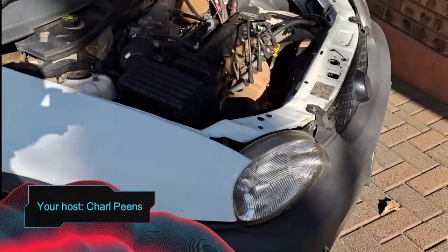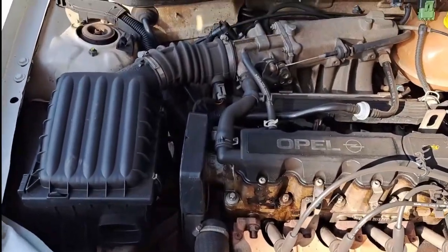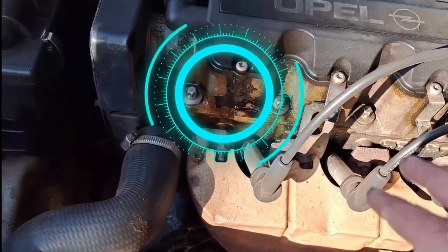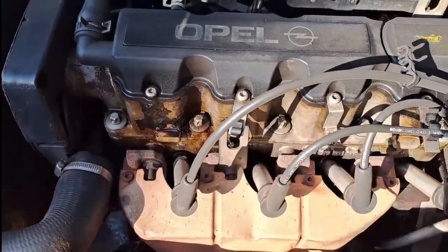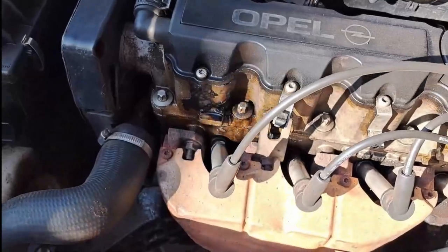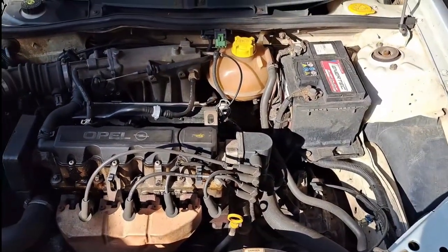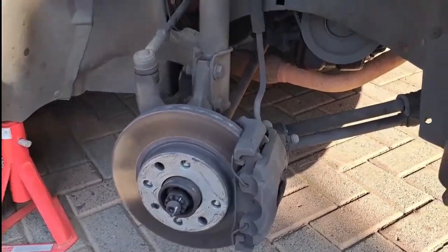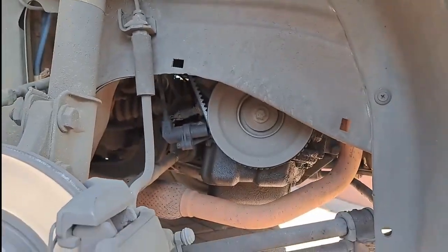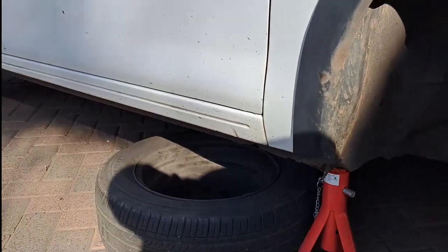Hi guys and welcome back to the CoreShot project part 2. The main aim of this video is to show you how I repaired the cam box. Unfortunately the job became much bigger than I originally thought. I also had to do a major service, and most of the voiceover is because everything in the background had either music or the noise of people breaking tiles as they were revamping the house.